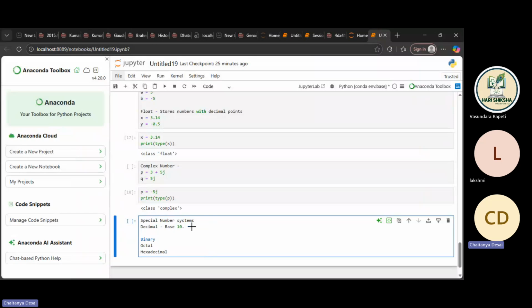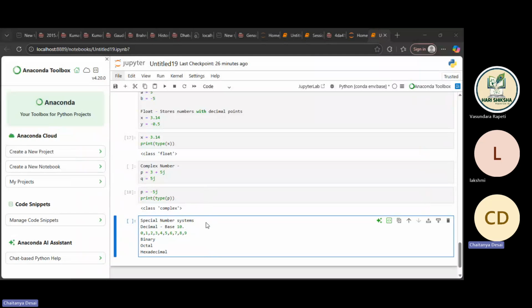Whenever we want to write any number, we use 0, 1, 2, 3, 4, 5, 6, 7, 8, 9. These are all the 10 numbers we will use, and with the combination of these only, we will create more numbers. So this is the decimal number system, and the base is 10.